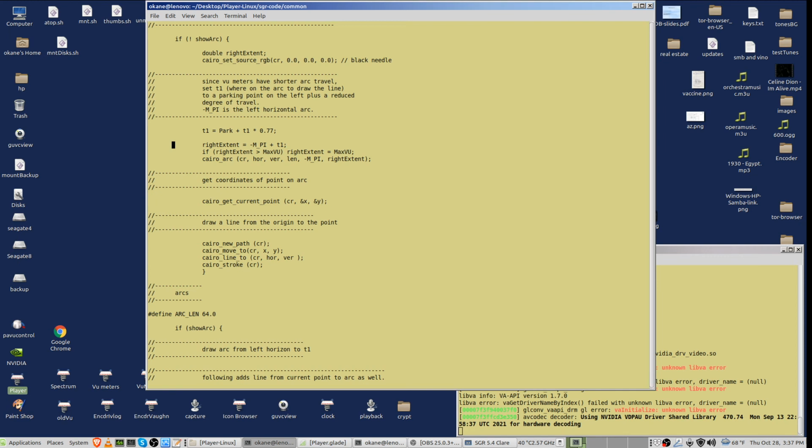If T1 came down as 100, it would be 0.77 plus park, which is going to be real close to pi. T1 doesn't come down as 100, it comes down as pi. So 0.77 of pi plus park added to minus pi, we're going to get a value closer to 0. 0 being the other end of the arc.